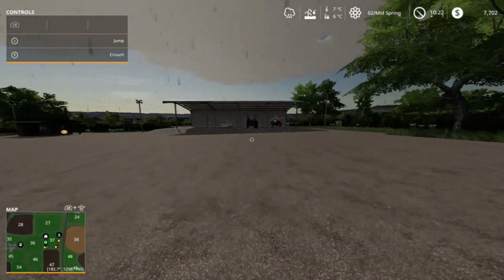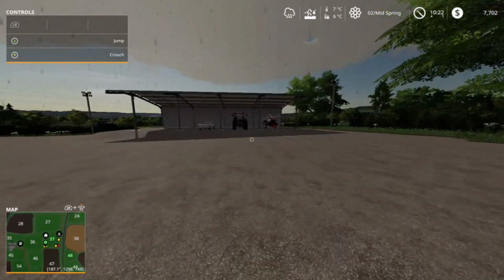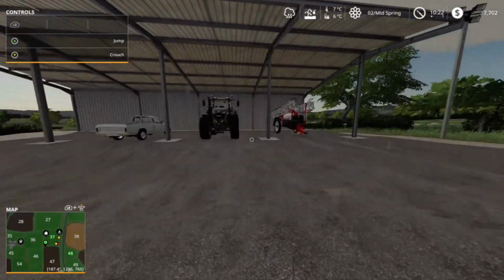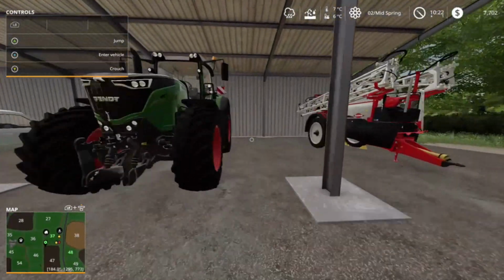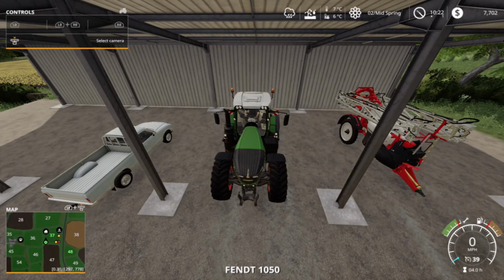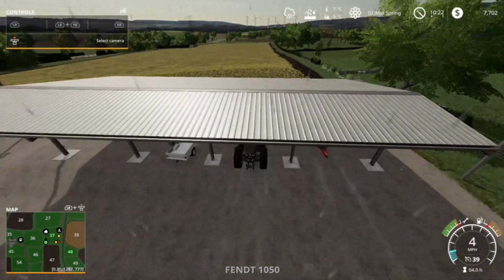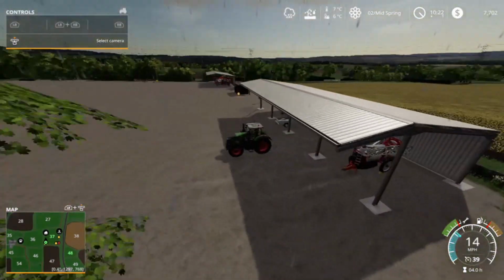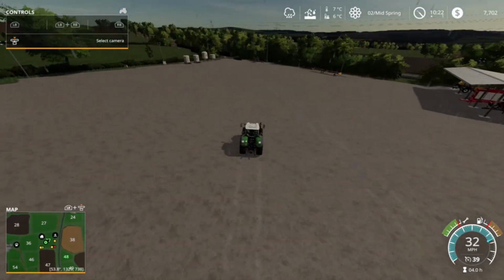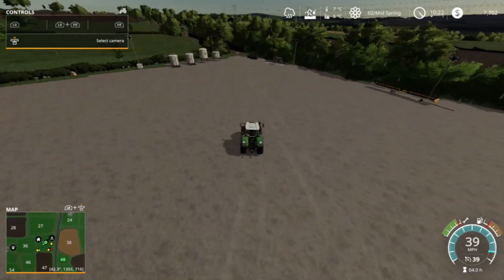All right, so that's what we're going to do right now. Like I said, it's day 2 of mid-spring. It's 10:20 in the morning, and now we're down to $7,700, and we haven't filled the seeder up yet. So hopefully we can make this back with soybeans, or maybe we can do some contract work to make back the cost. Who knows? But let's zip on down to the store real quick and pick up our seeder, and then we'll come back and fill it up.